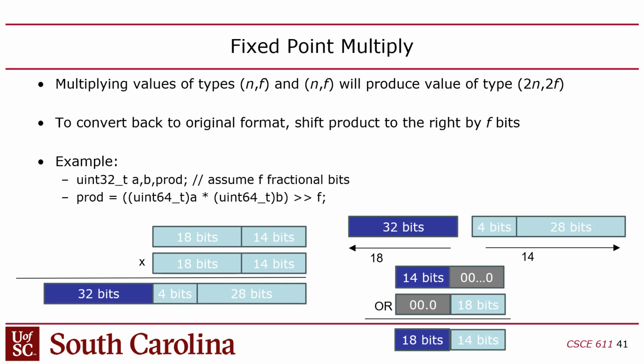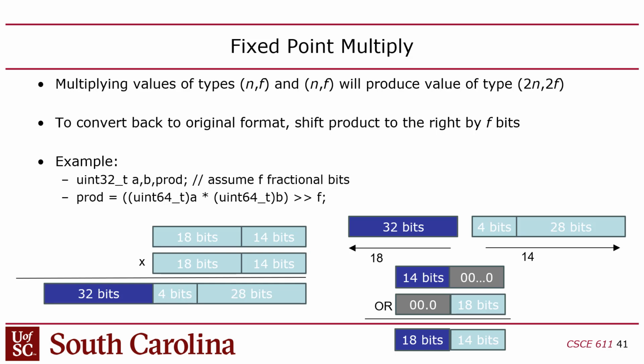So it's really important that when you do that multiply, you have to keep all 64 bits. And when you shift that value 14 bits to the right to round it down and get it back into the right format, that shift operation has to be performed across 2 registers, right? So normally when you shift, it's 1 instruction, but because we're doing a 64-bit shift, it's going to take 3 instructions to do it.